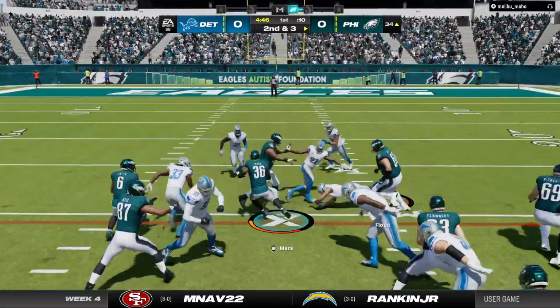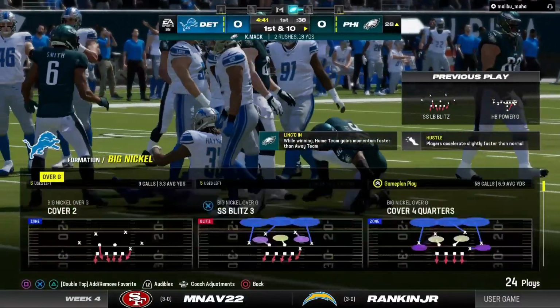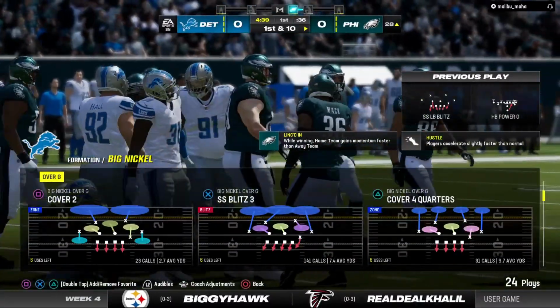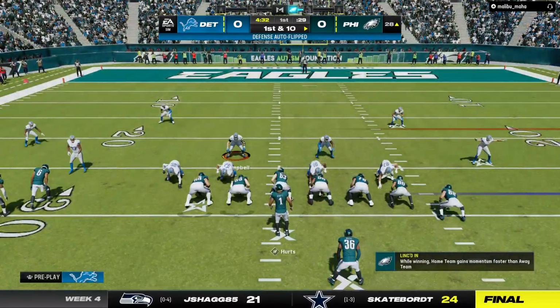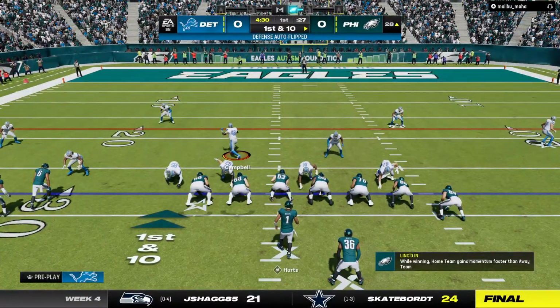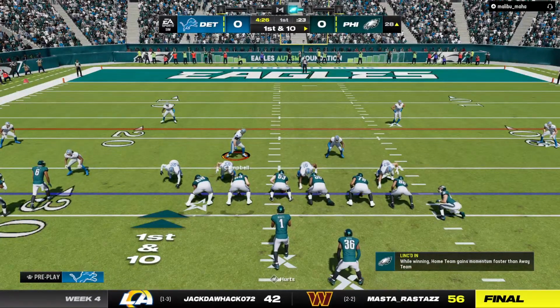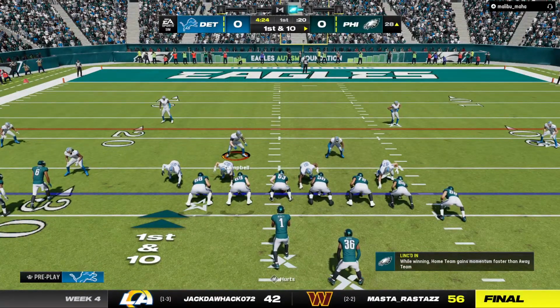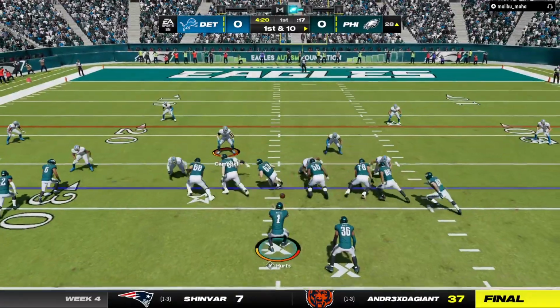A run up the middle with Mack. And he'll go down at the 28. 6 yards the pickup, and that's a first down. This running game's so important for them, and they know that. It helped lead them to a victory last week when he was over 100 yards. Let's face it, it's their identity. And that's what they want to play to. They want to be that team that runs the ball really well each and every week. And right now, we're seeing a pretty good pattern of that happening.